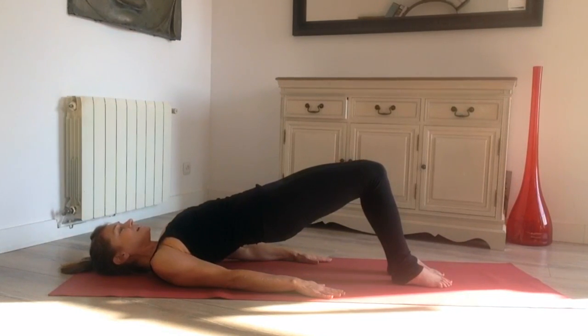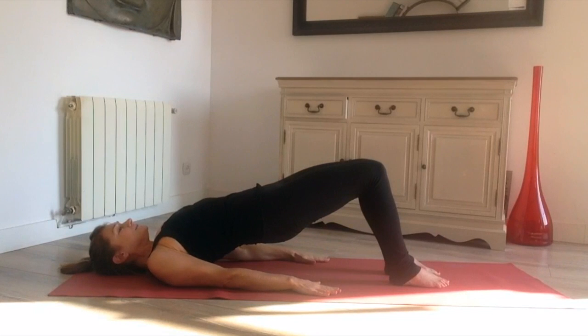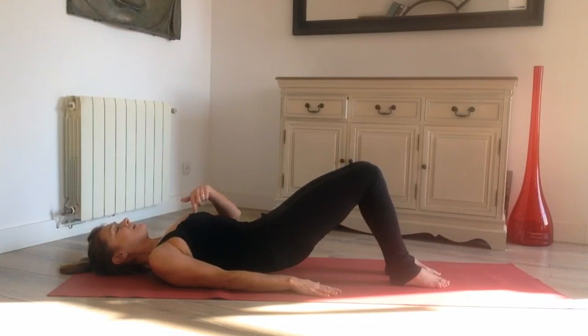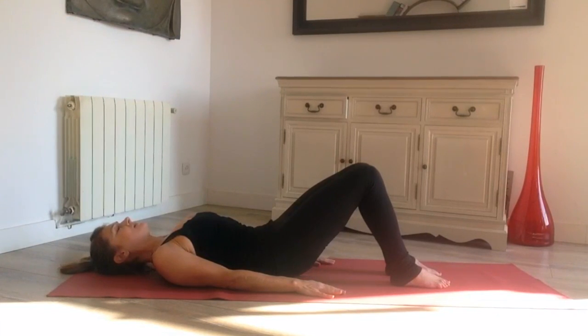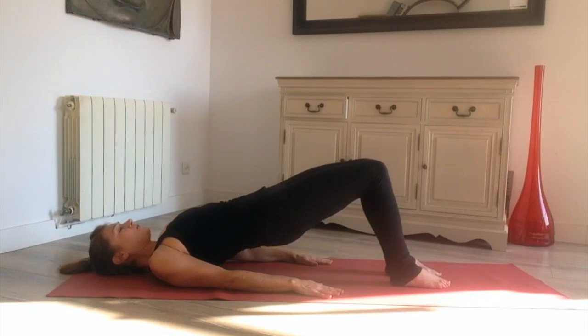Knees, hips and shoulders in alignment. Take a breath in and reach over the thighs, and then exhale, drop through the throat, through the sternum, keep the hips high until the very end when the lower back touches the mat, and roll the hips. We're going to go up again, breathe in. Exhale, engage the abdominals, tip the pelvis, roll all the way up vertebra by vertebra, reach over the thighs on the inhale.